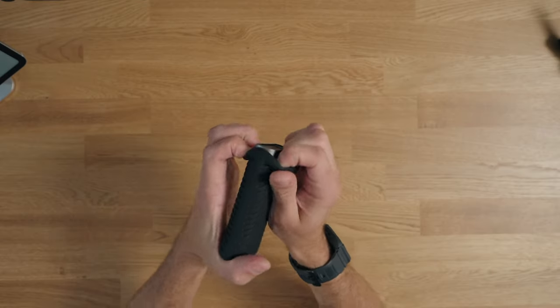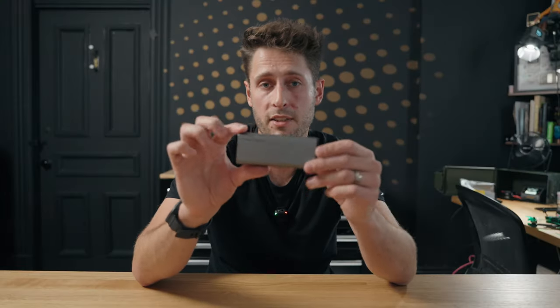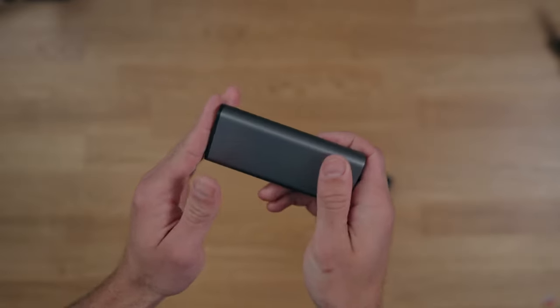You can just take the rubber piece off and immediately solve both of those problems. It's not the easiest to get off and back on because it's very grippy rubber, but you can do it — and I'm assuming PGY Tech designed it to be removable because their logo is printed underneath. Without the rubber cover it's a little bit thinner and no longer looks like what it did. The main concern with the appearance would be traveling — going through X-ray machines at the airport, that clip shape is going to get flagged.